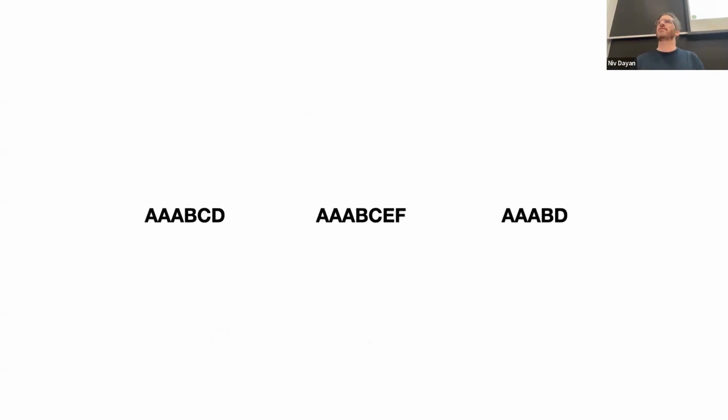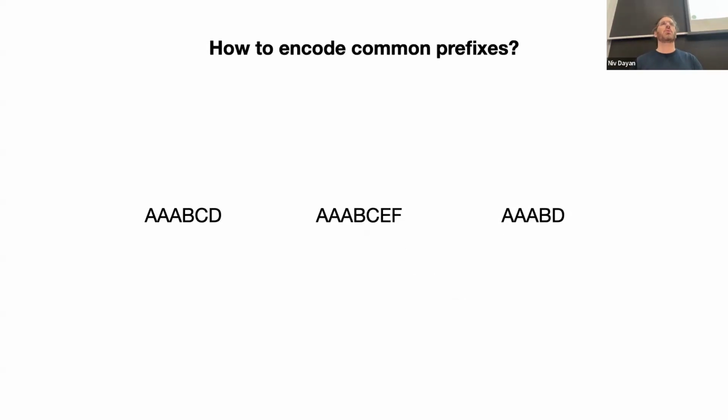Suppose you have the following strings. Let's consider how to delta encode them. First of all, note that this is the first string. This string is sharing a 5-byte prefix with the first one, and the third one shares a 4-byte prefix with the second one. Okay, so what shall we do? How should we actually encode this to remove the common prefixes?